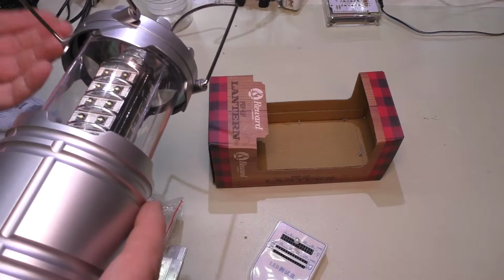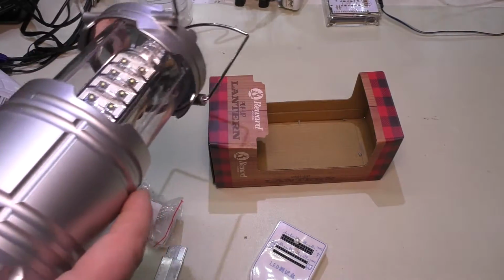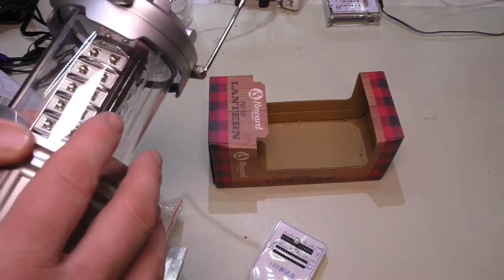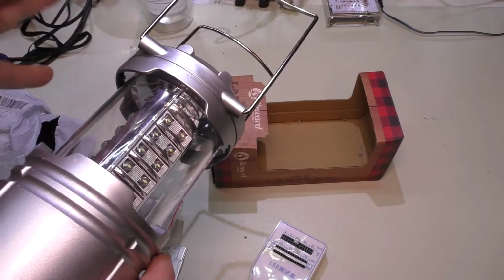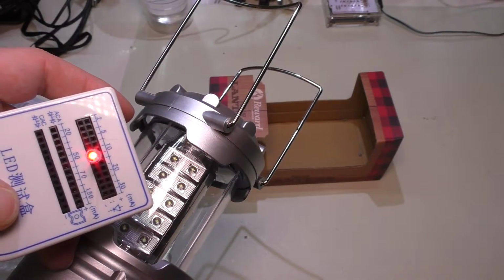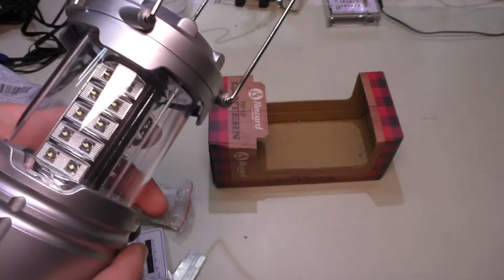So I have a hat light with red and white. You know, plenty of white lanterns, but no red lanterns. So I figured this is how I want to do it. Plus, most of the time, if you do have one that's multicolor, white goes on first, not red. So I want something that's just going to be a red lantern. So I figured I'm going to just desolder all those LEDs and solder these in there. And we'll see what happens. We'll see if it's actually going to be a viable thing or not.